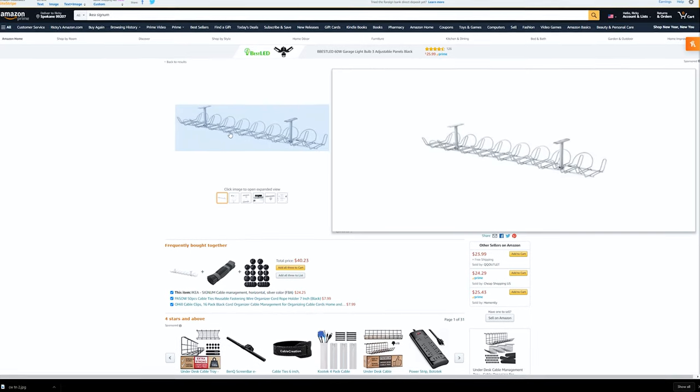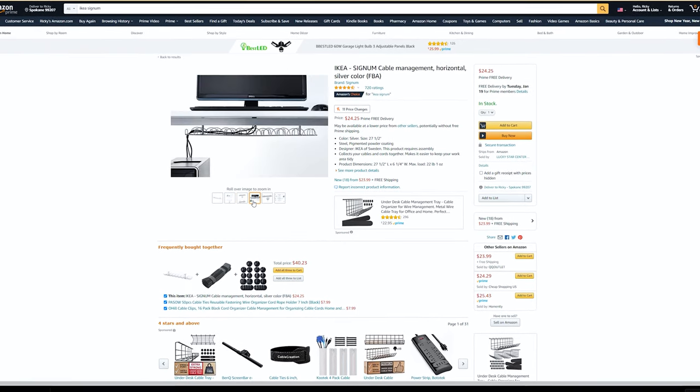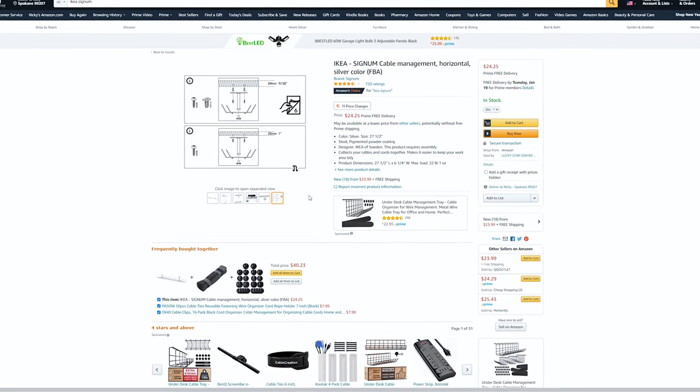Now, if you don't have a desk setup with an option like this, then don't worry. I have some other options for you guys too. First, you can pick up one of the ever popular IKEA Signum trays that I used to use on my old desk setup. It basically helps you hide your cables and hold your power strips and all that kind of stuff. These are super versatile and install super easy as well, so I highly recommend them.